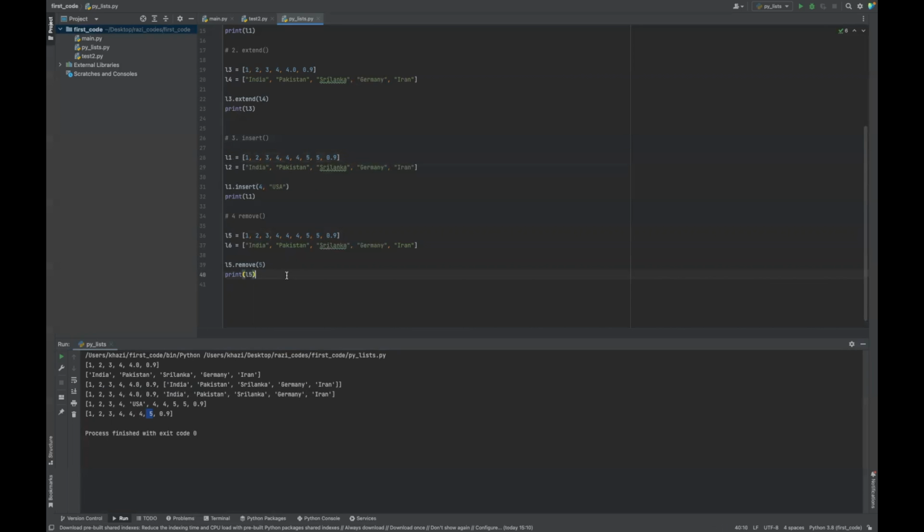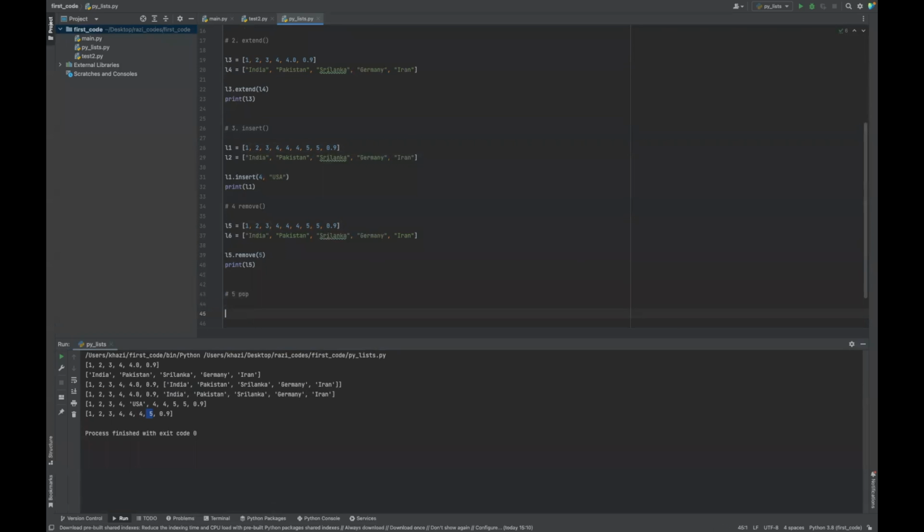Anyways, moving further, let's have a look at the fifth very important method, that is pop. It's not pop music or a pop song, but pop. For pop, I would like to take this as an example because we didn't use it. Let's say L6 is some countries, and I say L6.pop.